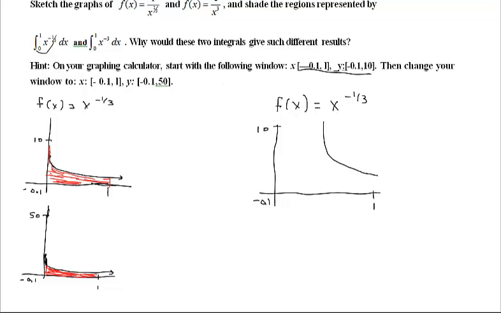Okay, so we're to consider the area from 0 to 1. So we're talking about all this space in here, and it's very clear that this is a lot more space here than on our previous graph that we had, x to the negative 1/3. Actually, this is x to the negative 3. This exponent is x raised to the negative 3.